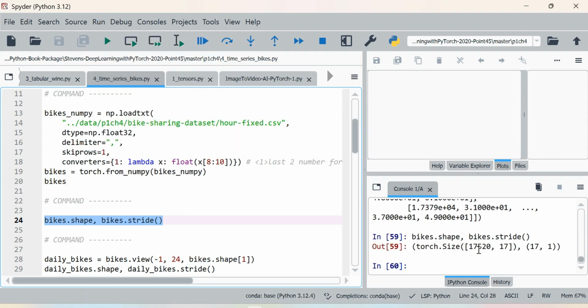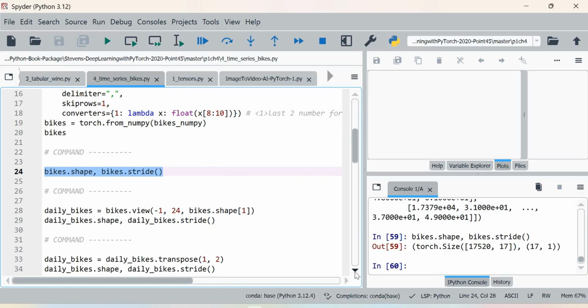About 17,520 data, and each example has 17 columns. And stride 17, 1, which means if we move from one row to the next, we move 17 positions in the storage. And if we move one place along the column, then it only moves one place in the storage.